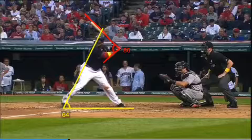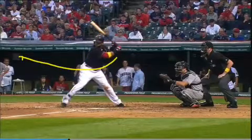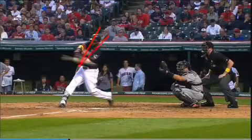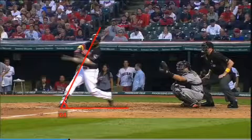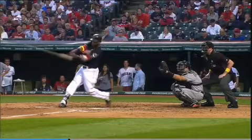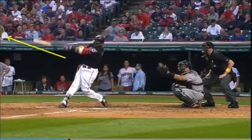And the body angles, which we're going to be talking about, is that proper swing plane and creating the proper launch. So now when he plants that foot and rotates, and makes contact, you're going to see that his body at contact is about 64 degrees also. Major League that I've studied is about 68. This is going to allow him to have the proper swing plane and create what everybody's hyping about, that launch angle. Look how the ball launches. All right? That is allowing him to hit more doubles and home runs.